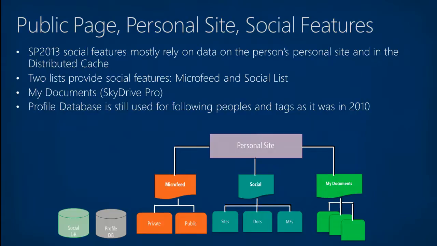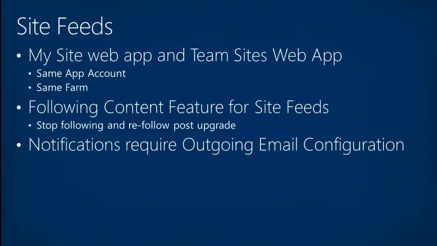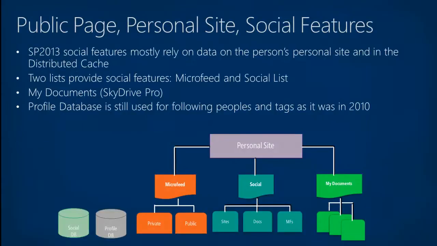And again, one important thing to note here is that in addition to having these lists, we're also writing them to that distributed cache that I rattled on about for several minutes, right? So it's a big portion of how we're actually going to read this information from the web parts that make up that social feature.